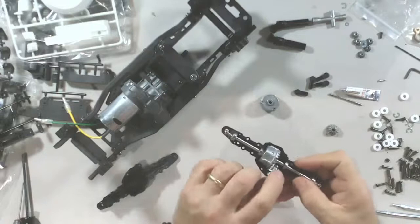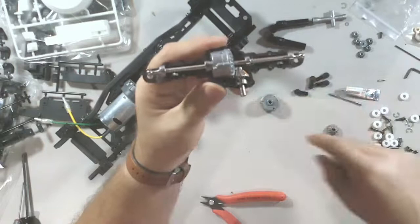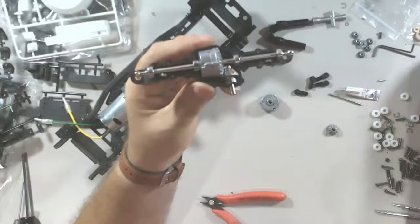There we go. Isn't that pretty? This is very smooth. No, the bearings do not come with the kit, so I did buy a separate bearing kit for this at the local hobby store.